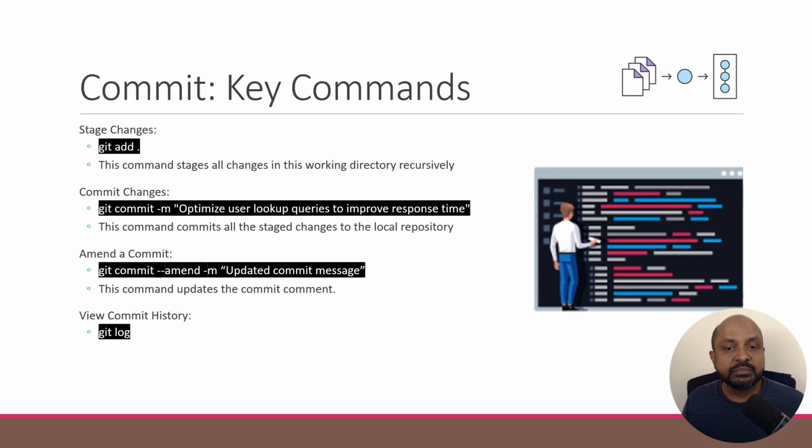And this descriptive message helps anyone looking at the commit log in the future, whether it's your team member, yourself later, or an auditor or code reviewer, understand why the changes were made. The next one is when you want to modify a commit.